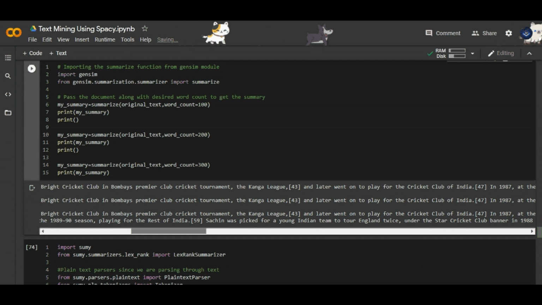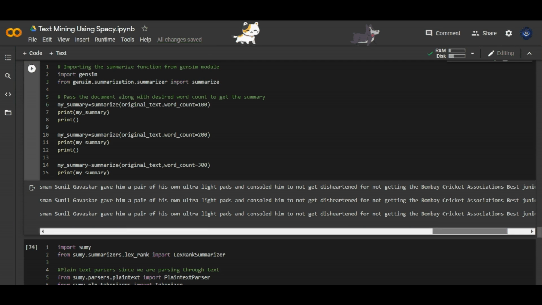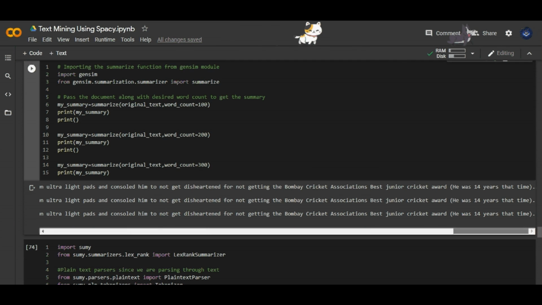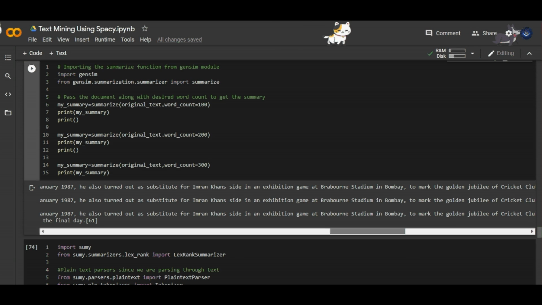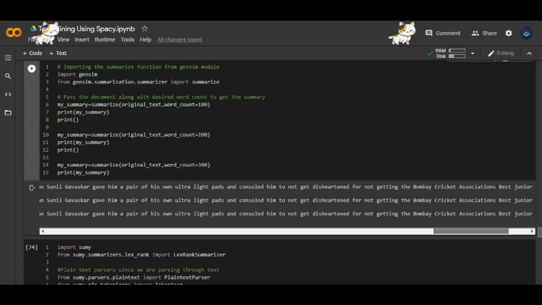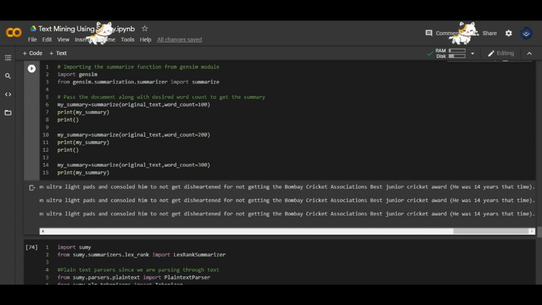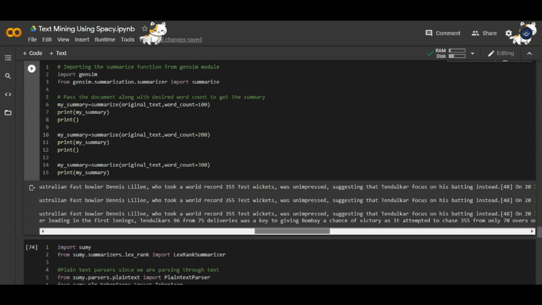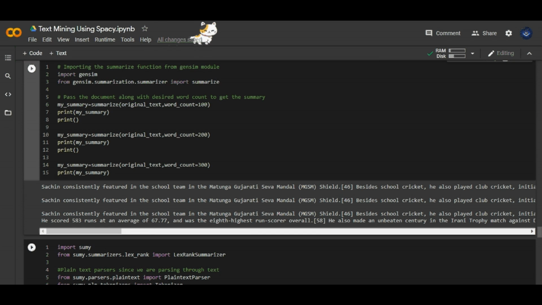The first one with 100 words, maybe it is not considering more than 100, but your second is 200. That also works exactly like your 100 words. But the third one has close to, I think, more than 300 words.